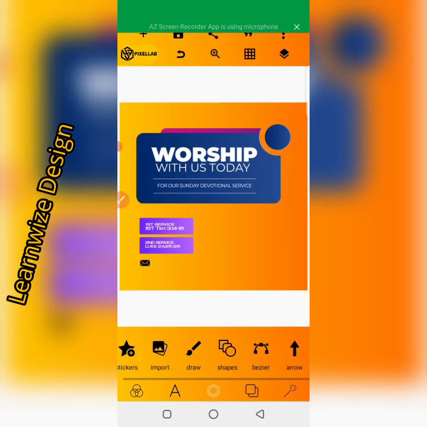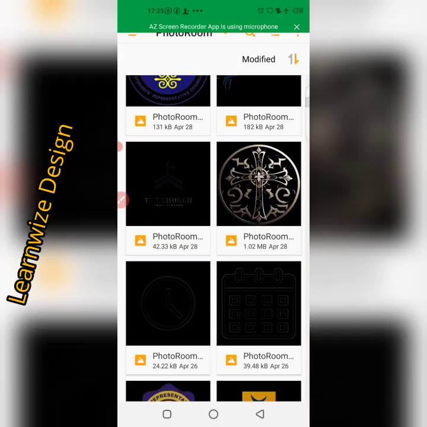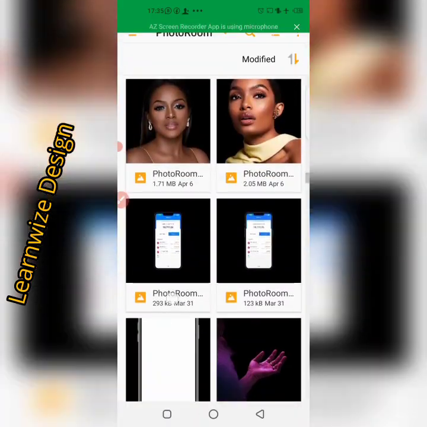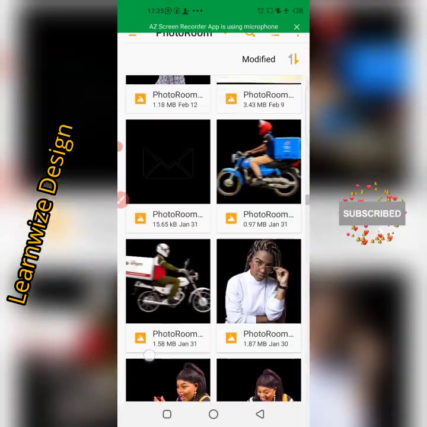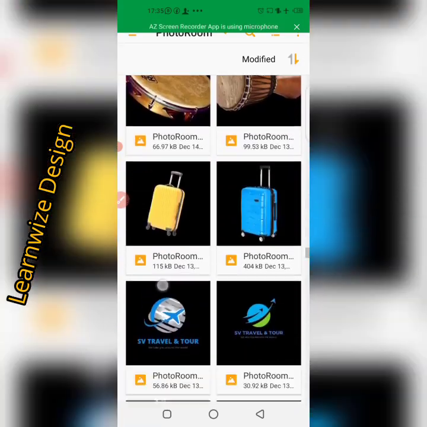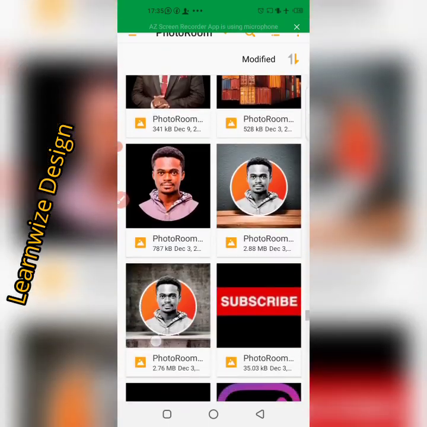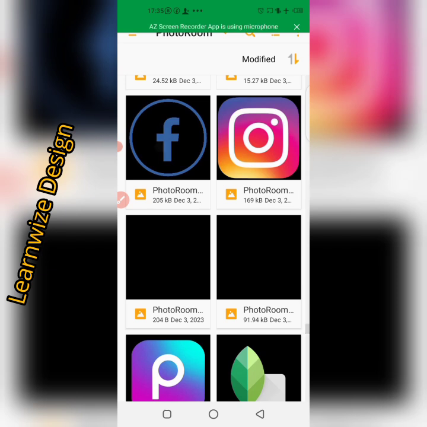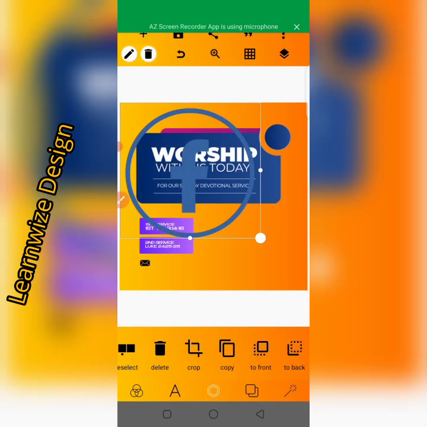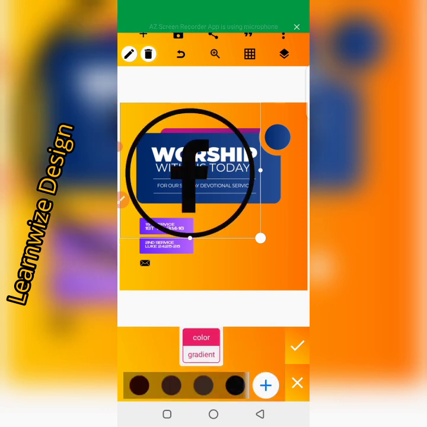And then the next thing is the Facebook logo. Facebook. So where is this Facebook? Okay, so this is it. Let's select it, and then we make it black. Change the color to black.